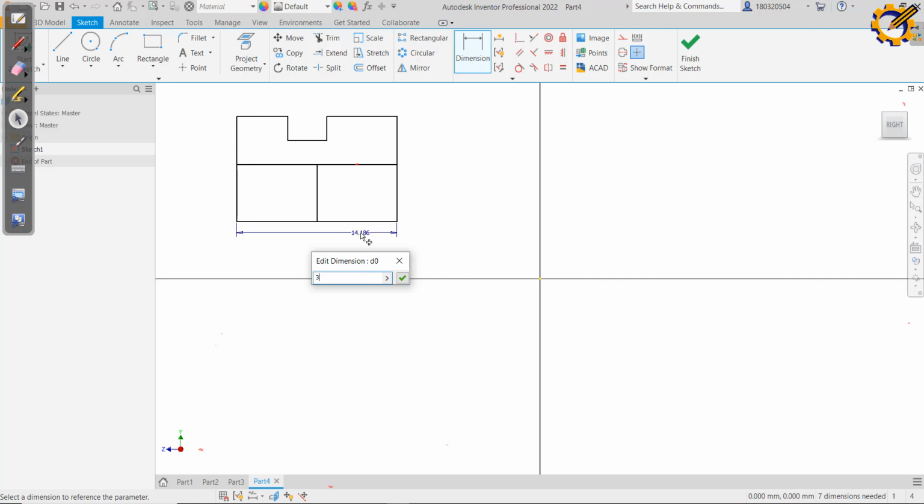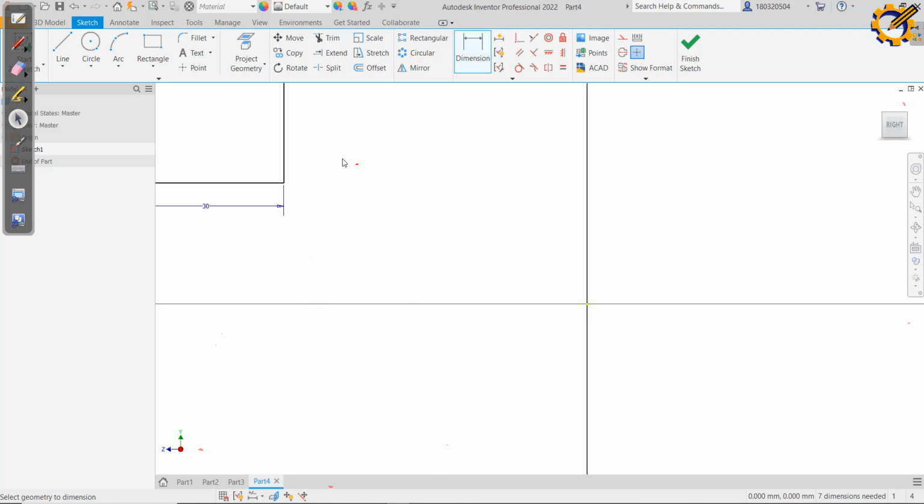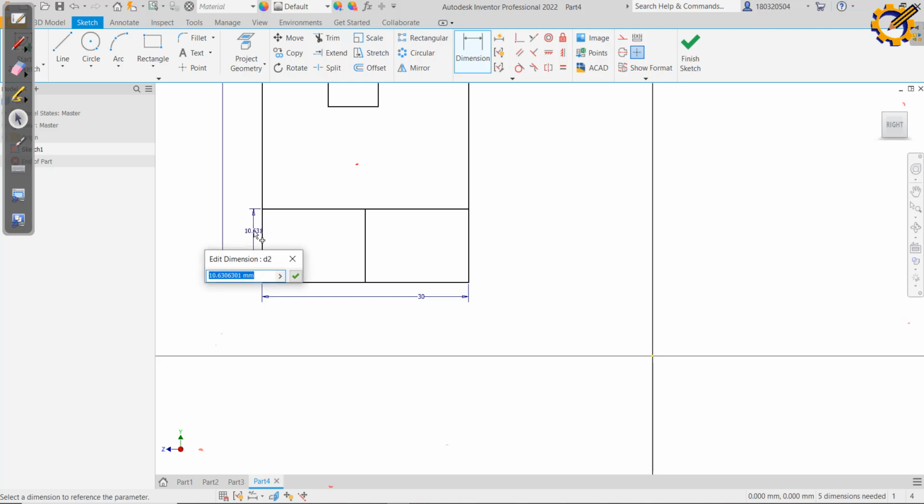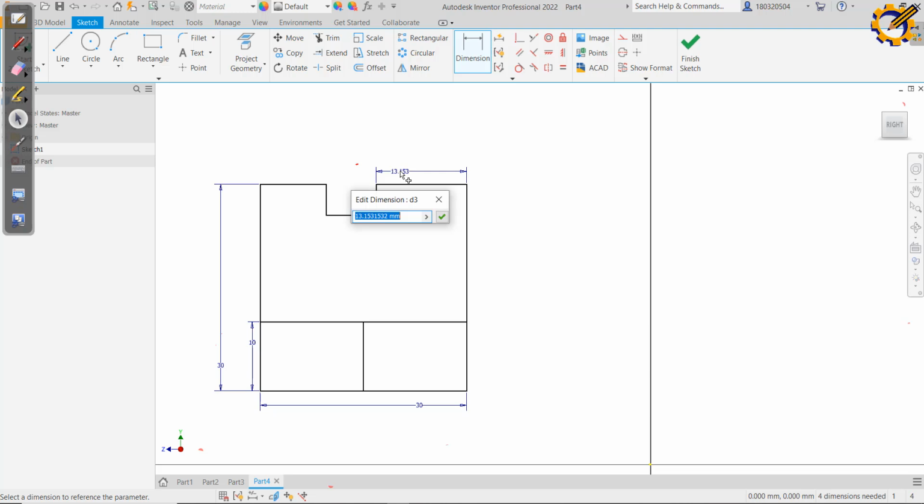This place is 30, that place is 30, this place too is 30, this place is 10, this place is 10, obviously this place is 10, and this place is 10. So we have that shape like that.